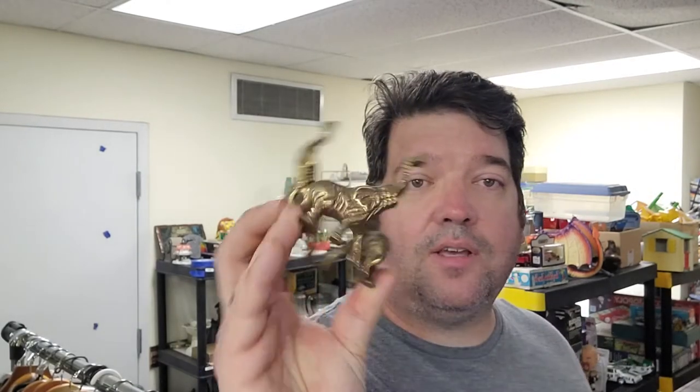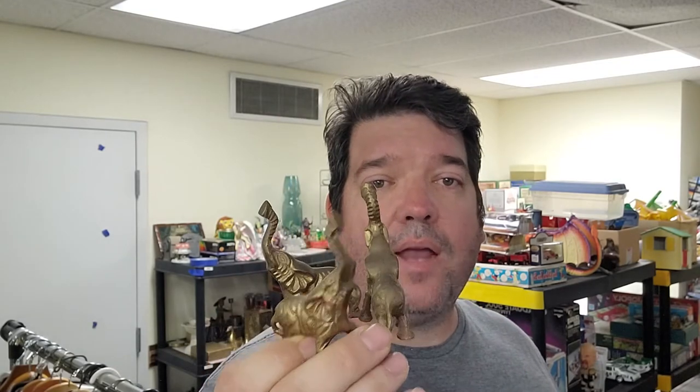I got another racket — this time it's a racquetball racket, a Hogan Comp. I don't remember where I got this. I've had it listed for probably two years. It sold for $19.99 free shipping — not great, but it's gone. Then I have this little brass pedestal — I got it at an estate sale for $2, and it sold for $19.99 free shipping. It holds like an orb or something.